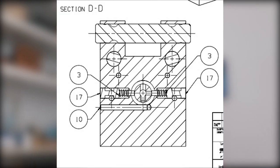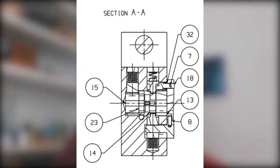Also, there was a certain part I saw in the blueprint and I had no idea why it's there. It's part number 10, it's a pin that holds disc number 23 from moving.